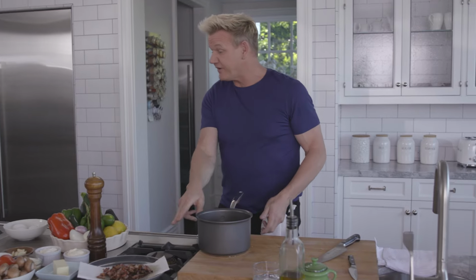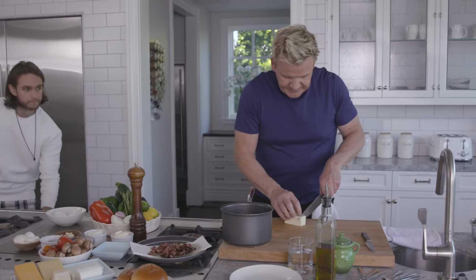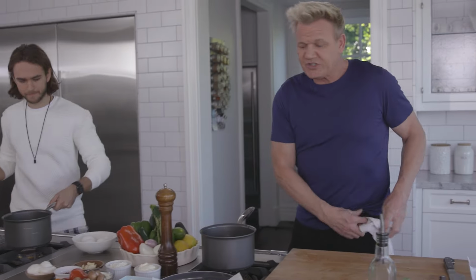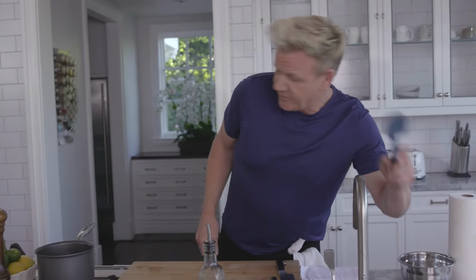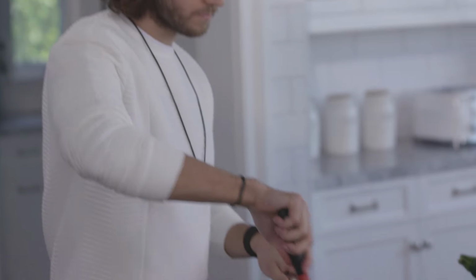So we keep the flame nice and low. We're going to take a little bit of butter, and just slice 1, 2 little knobs of butter in there. So now we go in, take your spatula. Yep. We're still not going to put any heat in there, okay? And then we start stirring. As that's going, we're going to start stirring. You'll see the butter breaking down.